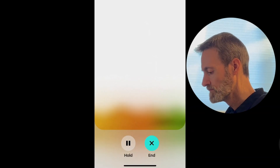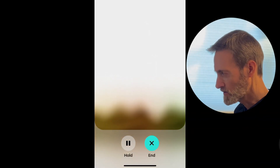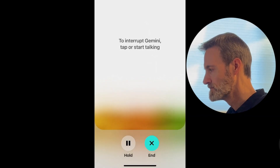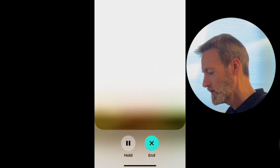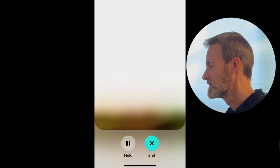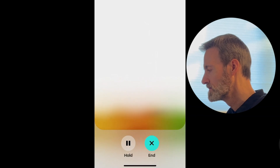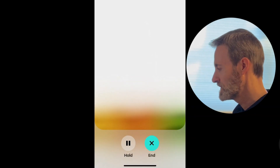I ask if the reminder went to Google Tasks. Gemini says yes, it went to Google Tasks. I then ask it to check my completed tasks for when I cut my hair. It responds that it can't search calendar events or tasks yet in live mode, and suggests asking Google to search for tasks instead.